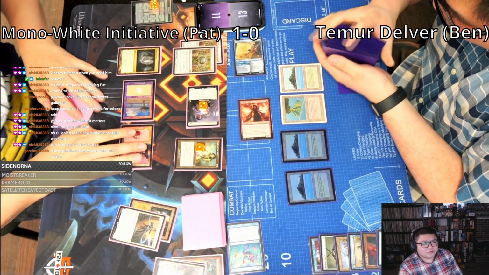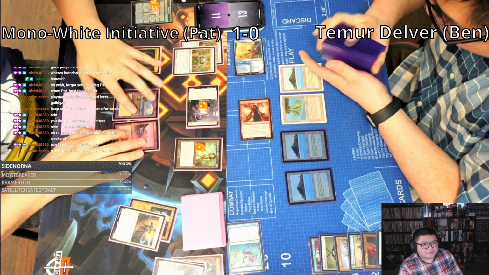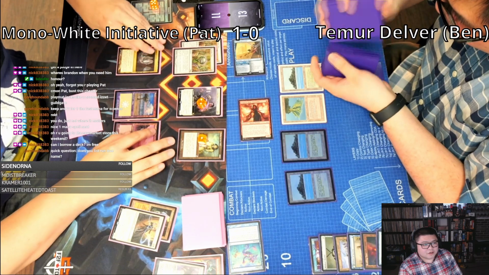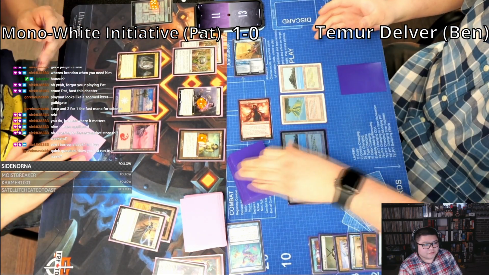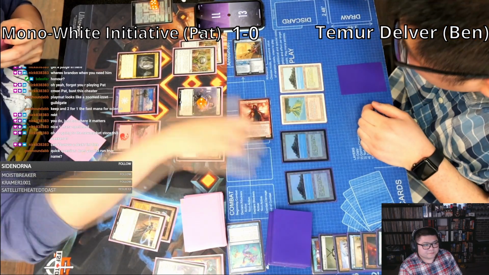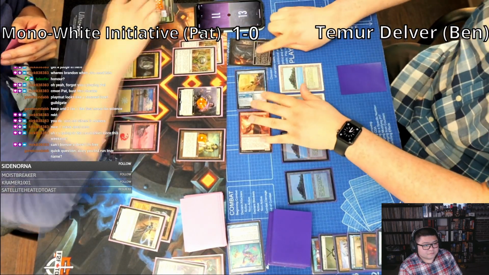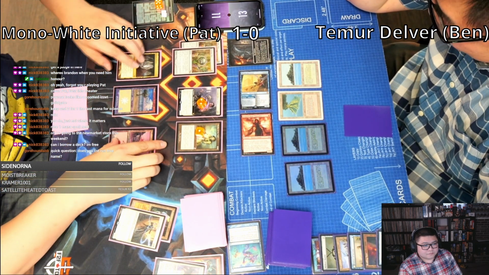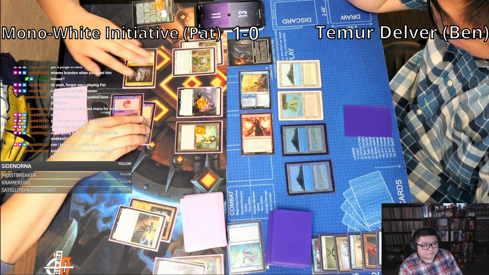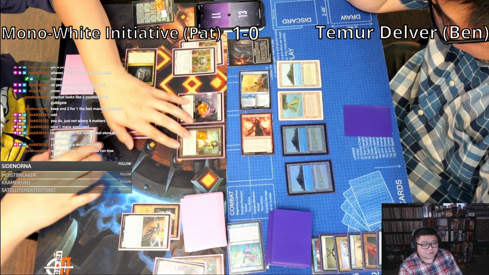So I have to shuffle my library from taking the initiative back from Pat. Searching for a basic is not a may. You must search. So gotta shuffle. True Name is really good against initiative decks, by the way. Like, really good.